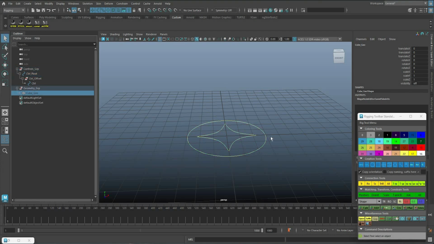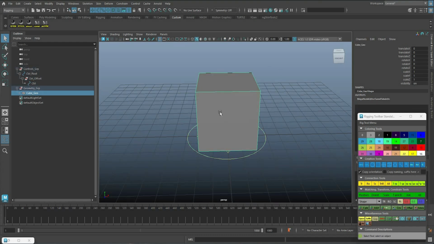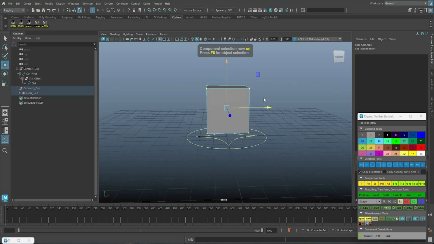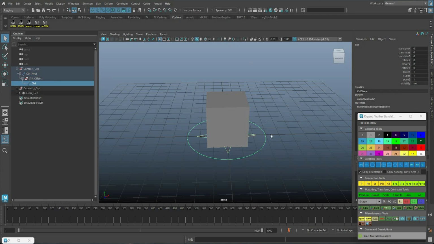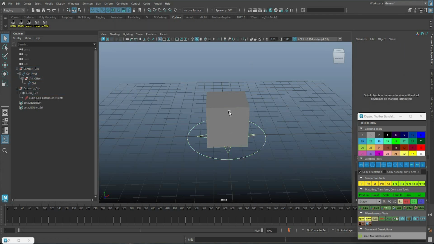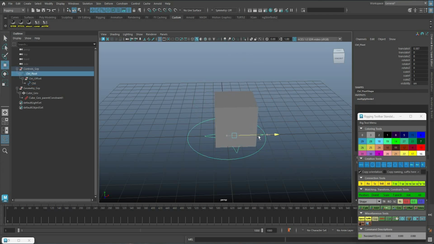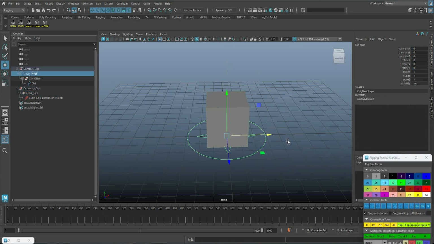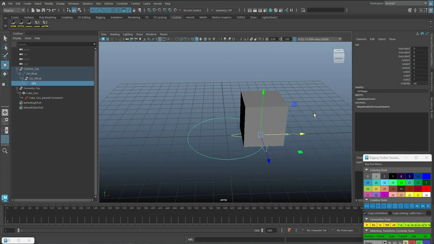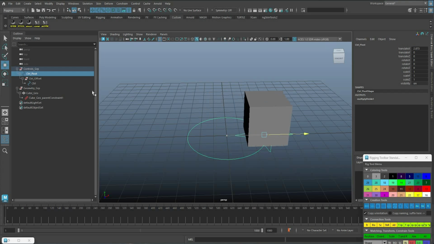But now if you parent this geo, I feel like this geo is a little bit too big. It's super annoying. Let me just scale it down a little and move it down. Yeah. So if you constrain this geo now to your control, you can move it using your control, of course, but you can also use this pivot. Oh la la. Moving the pivot. Oh, it's the same thing. Sounds like it's the same thing here.